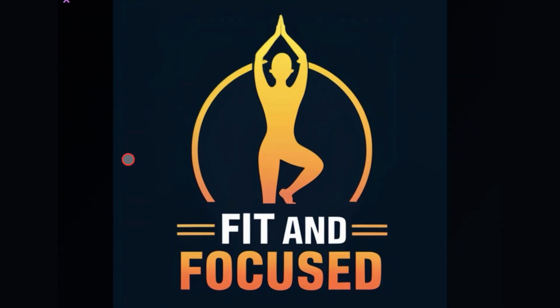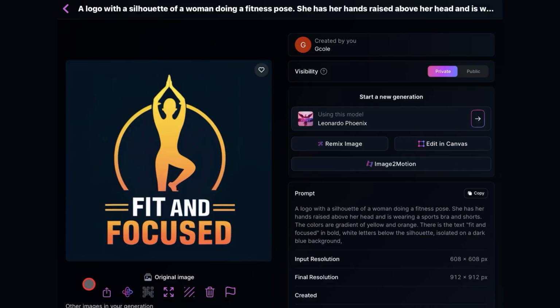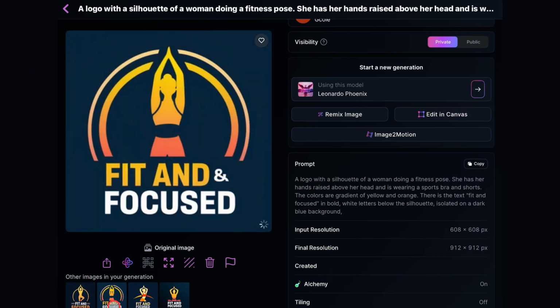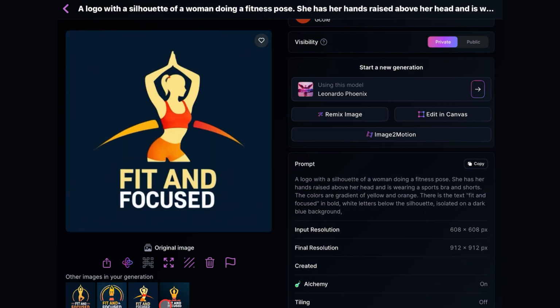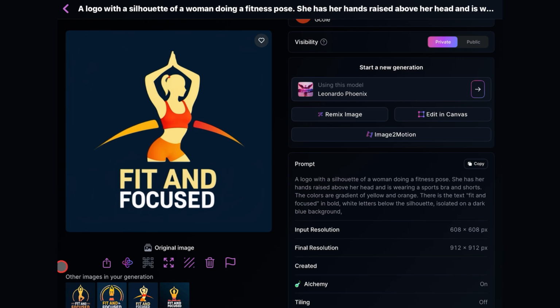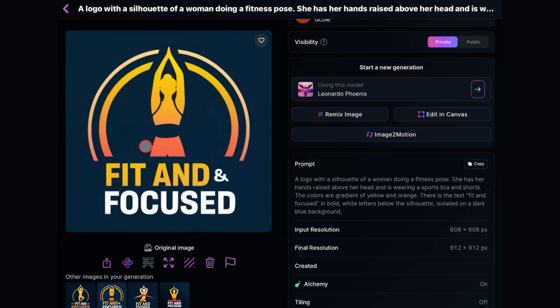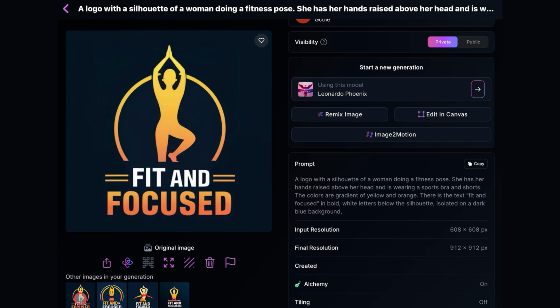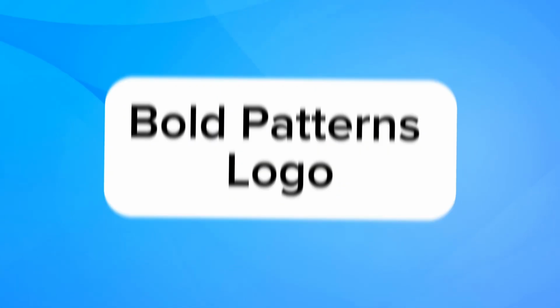This is a basic silhouette design with bold text. It may look simple, but it's very popular. People buy these types of shirts because they appeal to their daily struggles. You can make a black and white design or add some colors like I did here. You can also add a motivational quote to make it even more appealing. These types of logo t-shirt designs are perfect for fitness, health, and mindfulness enthusiasts. Number 6. Bold pattern logo.